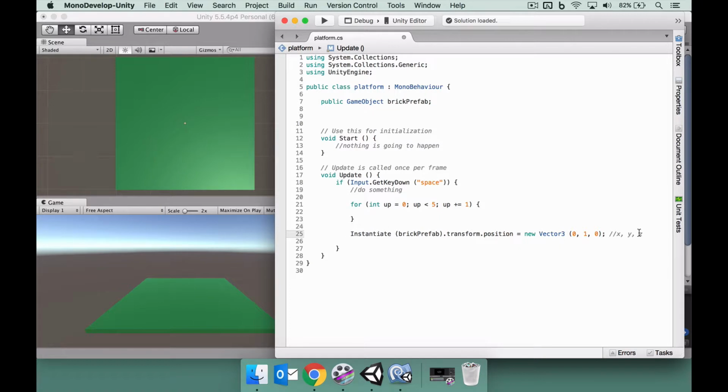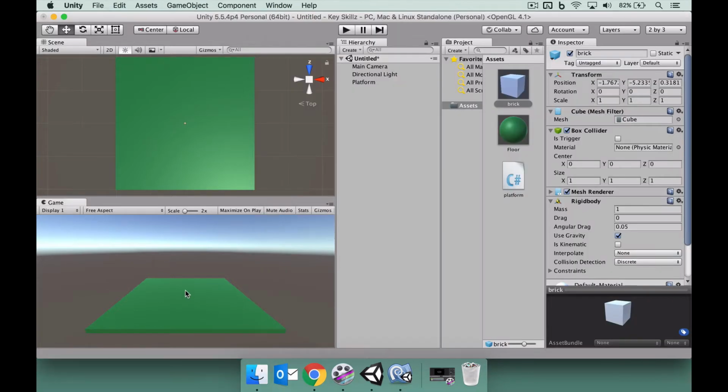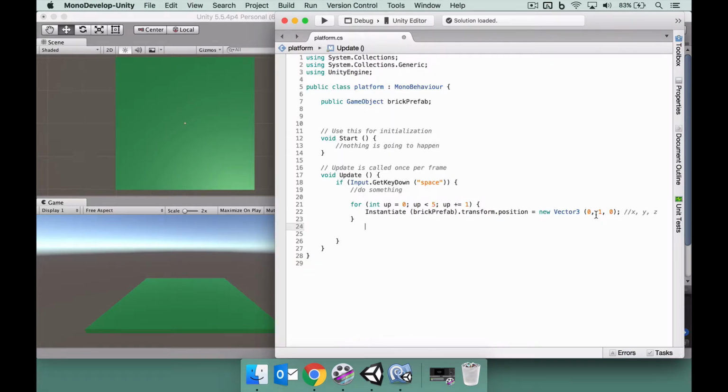So we're going to put in now our instantiate code inside of this loop. Now this is going to loop 5 times as we said, but its location isn't going to change. So we're just simply going to instantiate 5 cubes in exactly the same spot. We want this to instantiate 5 cubes stacked on top of each other. So 1, 2, 3, 4, 5 in like a column. So we know that this is x, y, and z. If we were to make a column, we would have to edit the y variable.